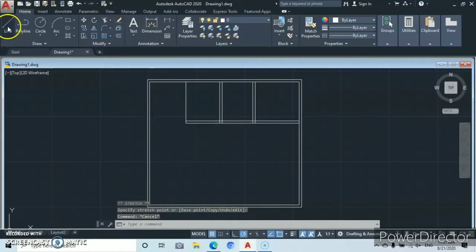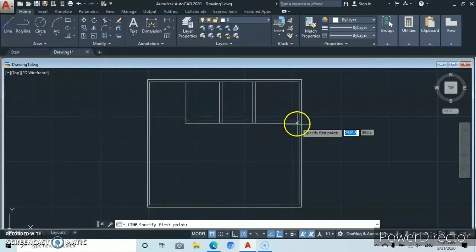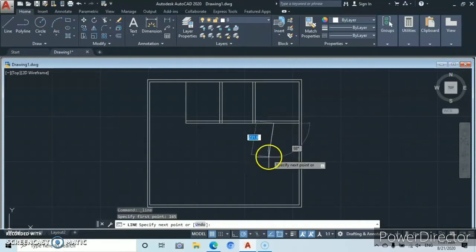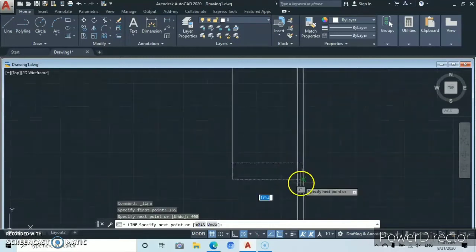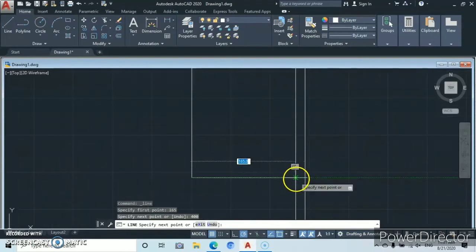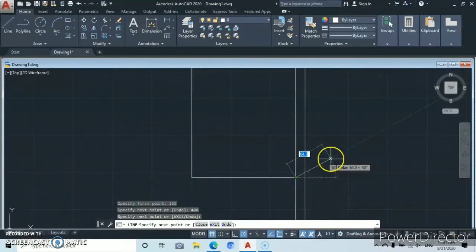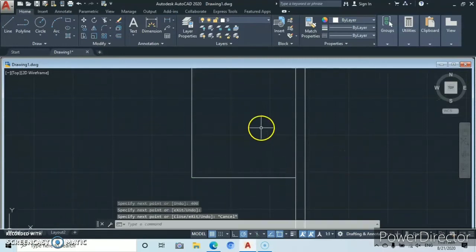Now let's go back to line, then we track this line here and type in a distance of 165, enter, then pull it downward and type in a distance of 400, enter, then we bring it to intersect with this line here. We click there, then escape.